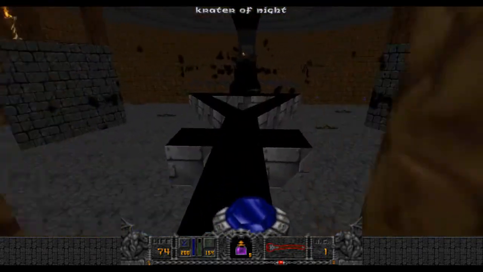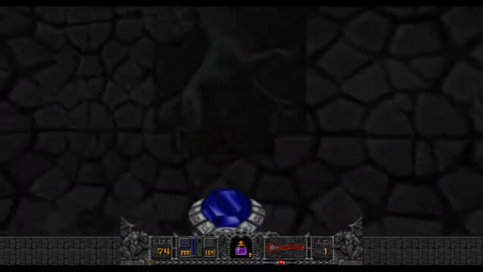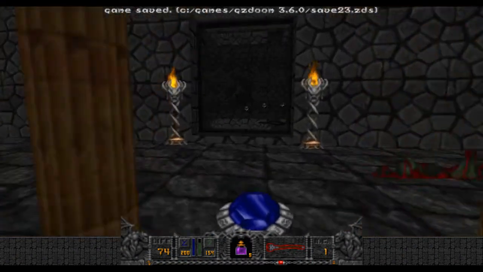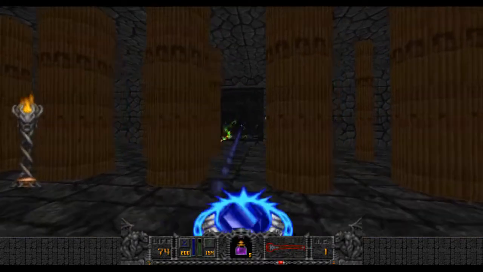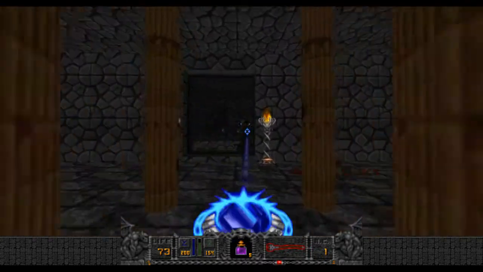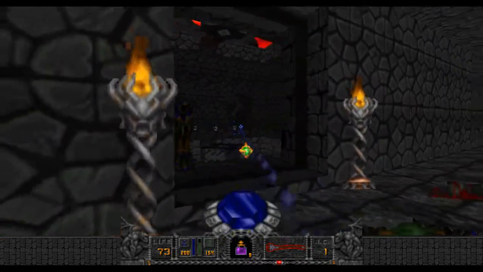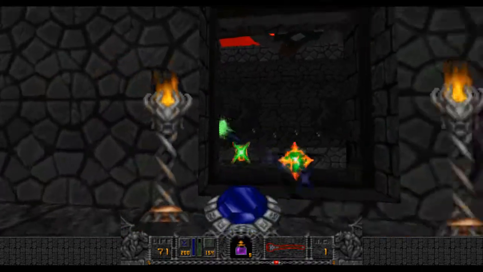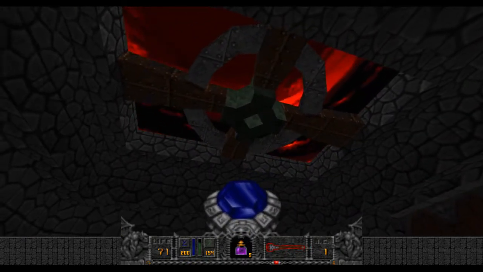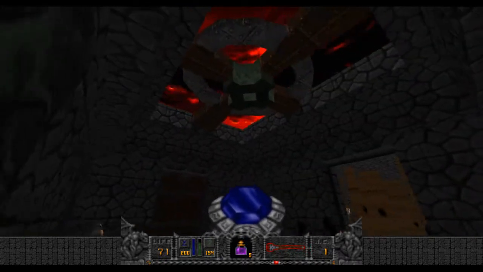Pick up another Crater of Might. Yay. And any more green mana would be very nice. Again, I like the level design in Heretic and Hexen. It's got a lot of theme to it, which I like over Doom's kind of more abstract way of doing things. Right. Ooh, that's interesting. That's like something you'd see in Quake.